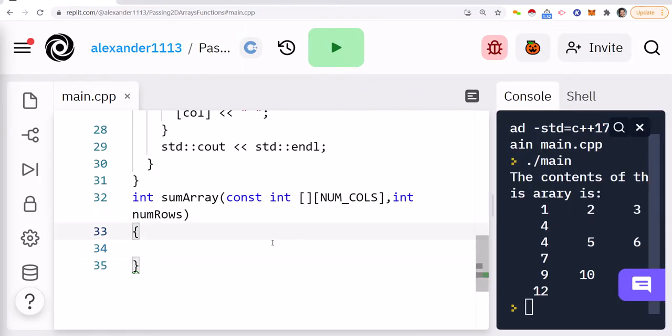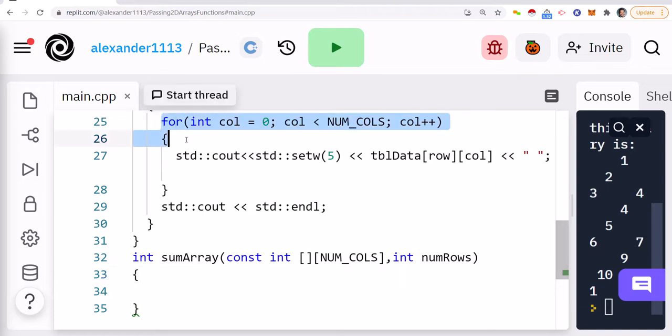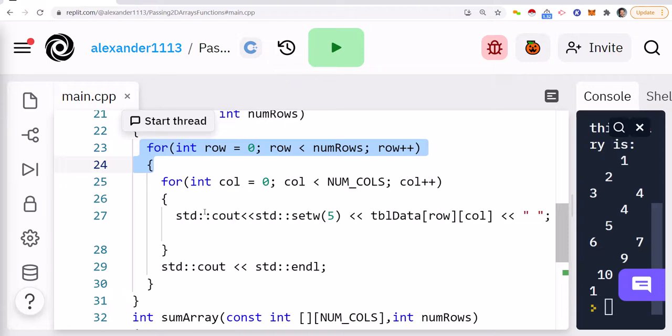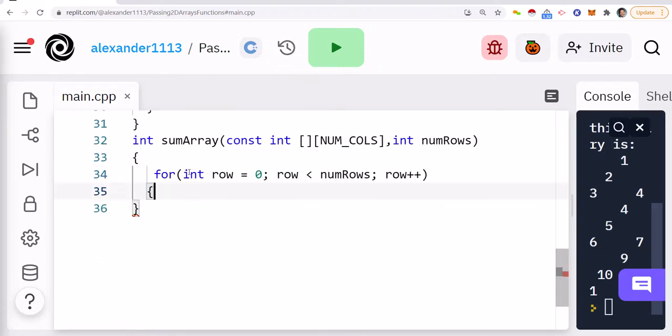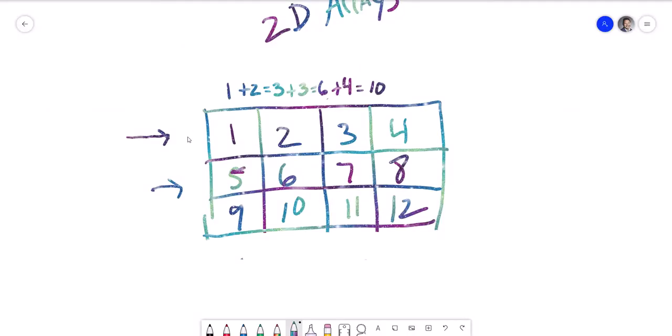So here, I'm taking this. Oops, sorry, wrong one. I'm taking this and doing that. By doing this, I am going to set up my loop to go through row 1, row 2, and row 3, where initially this is 0, 1, 2.